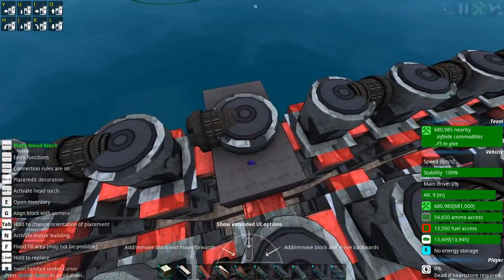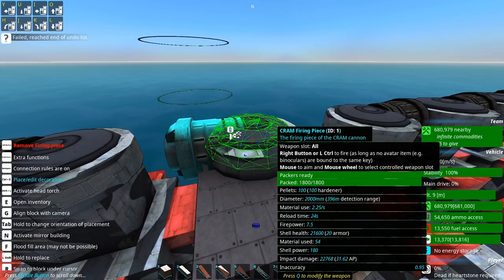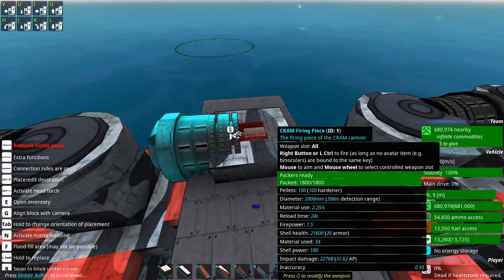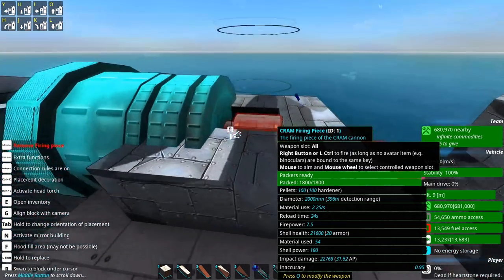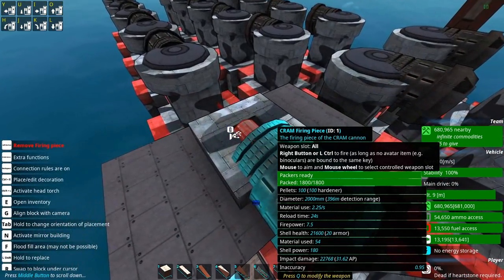It's more level. So, if I basically hide Deco here, actually, yeah, I'm just gonna, whoops, I'm gonna delete all and delete all. This is the top of the turret, and you might think this is insane because the firing piece is exposed. And you're right, this is insane. You should probably never do this for your main guns. In fact, you should definitely not do this for your main guns.